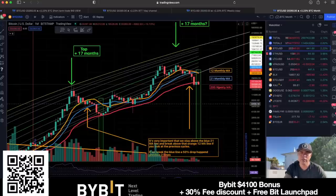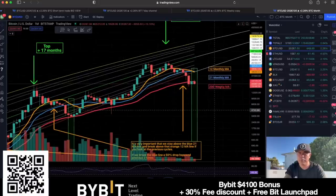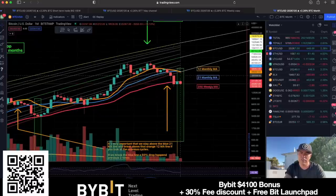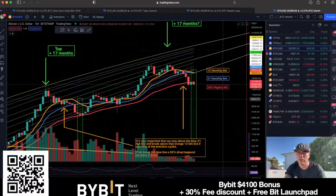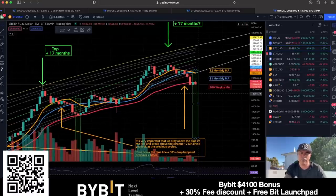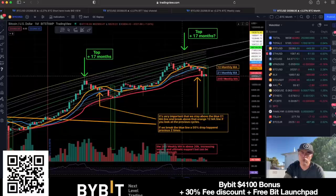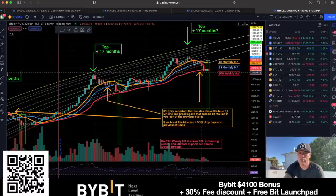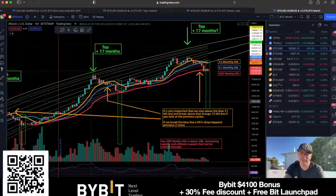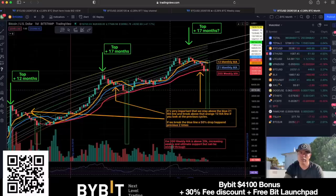Now, if we look at the monthly, we can see the 200 weekly moving average in the monthly chart as well. Every candle is a month, and there is a very important moment coming up in 15 hours. In 15 hours, this candle is going to close, and it would mean that the monthly candle closes lower than it opened, which means we have a red candle. Now, have we ever seen in history three candles down below the 200 weekly moving average? No, we haven't. This is the first time that we have ever closed three candles down below that level, and that's not very positive. That means that the market model maybe is changing a little bit. We don't know for sure, but it could be changing.